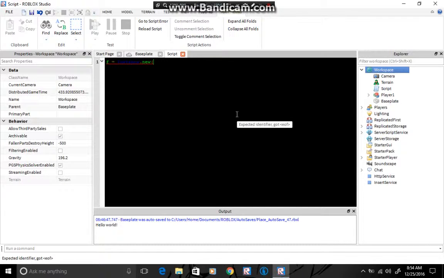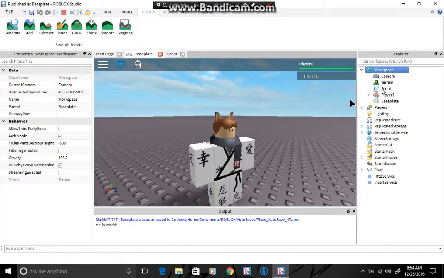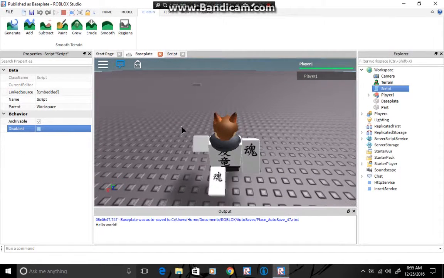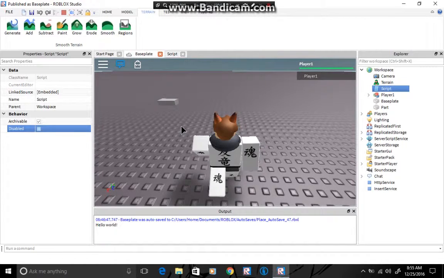Pause the video if you need time to catch up, of course. Oh yeah, that's right. Since I do that, it's automatically going to spawn at 0, 0, 0 in the middle of the base plate.